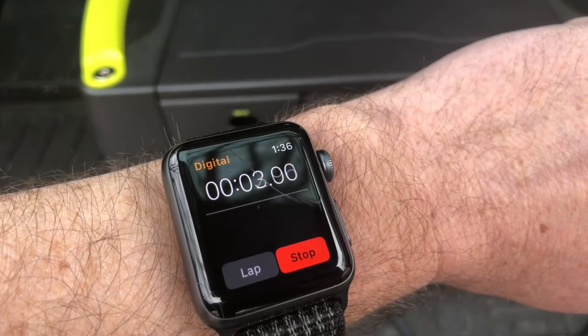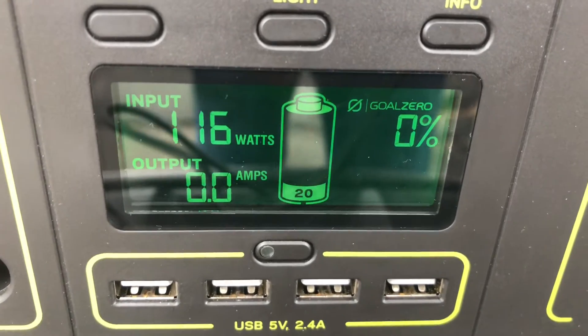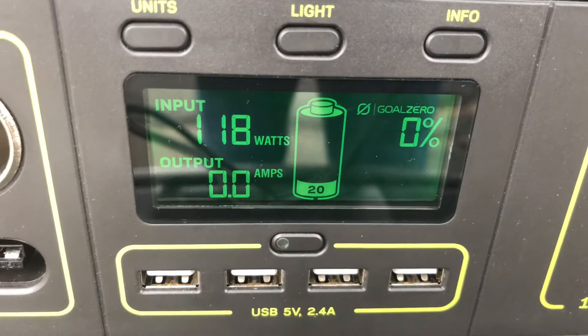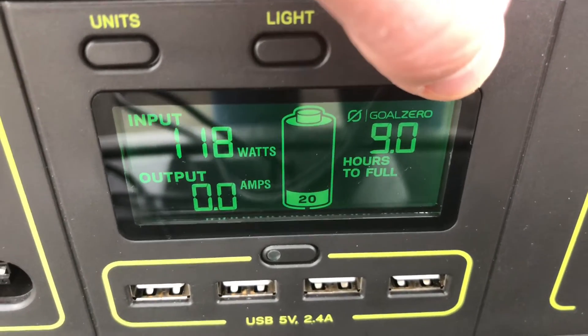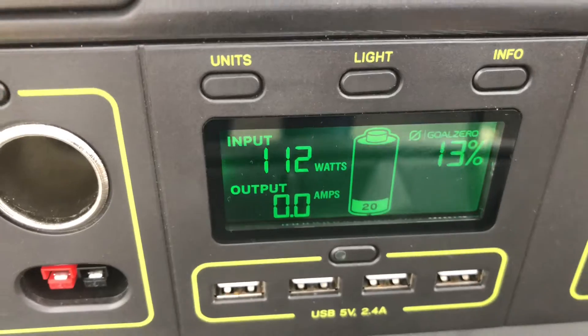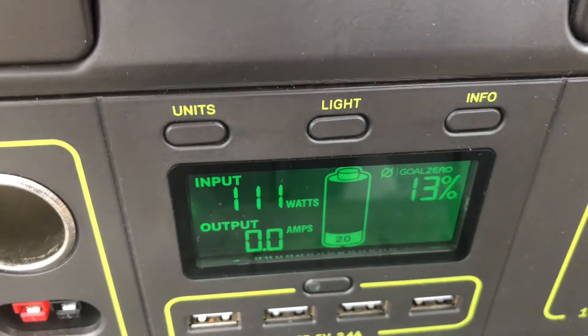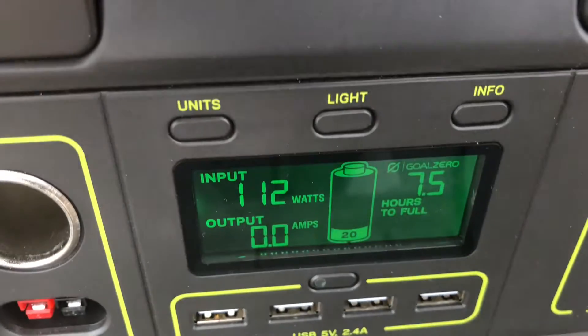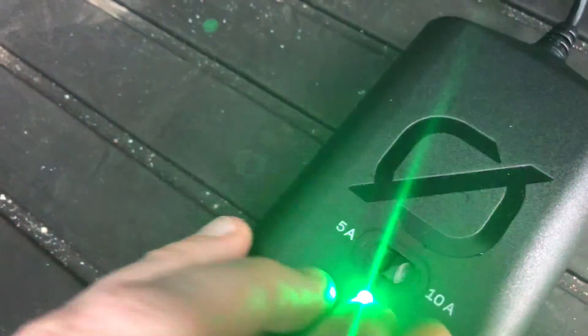If you know me, you know I like my tests. So we're going to do a little science here — started my stopwatch. Let's turn this all the way up to the higher setting, the 10-amp setting. Now we're at 116, 120 watts or so. We're going to let this thing cook for a little while. My plan is to let the car run for an hour so I don't come back to a dead battery. Through the magic of editing, a little over an hour has passed. We're still getting 112 watts as input. The unit that was at zero is now at 13%, which lines up pretty much perfectly — it's a thousand watt-hour unit, we're burning for an hour and putting in 110-120 watts. The meter seems very accurate.